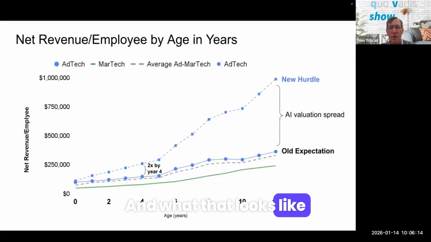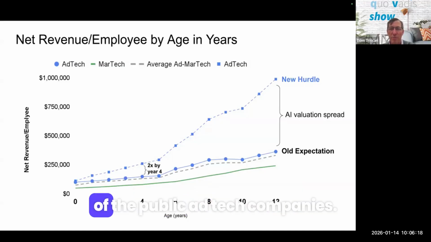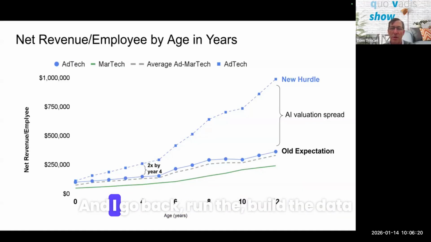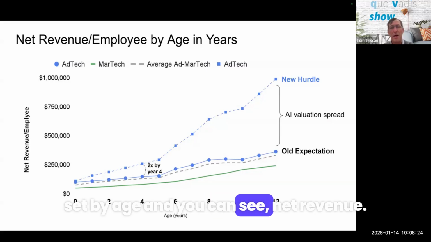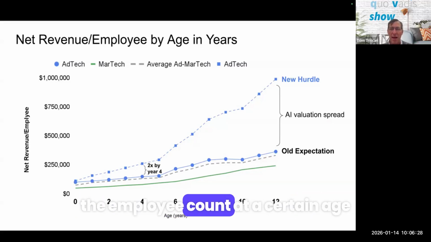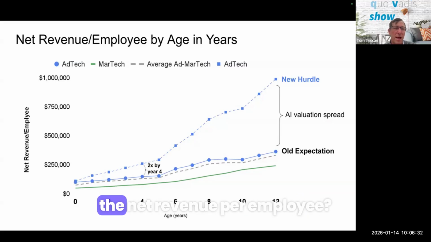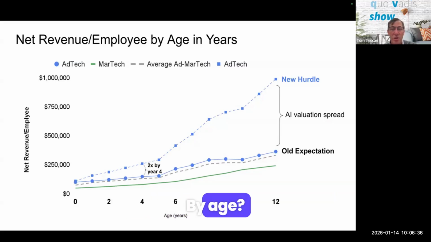And what that looks like in reality is the following. So this is a chart of all of the public ad tech companies, and I built the data set by age, and you can see net revenue. We take net revenue, we get the employee count at a certain age of the company, and we look at these curves and ask, what's the net revenue per employee by age?